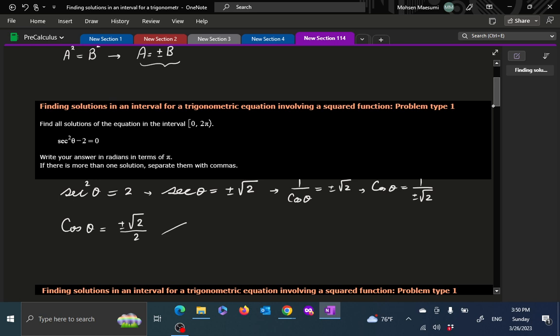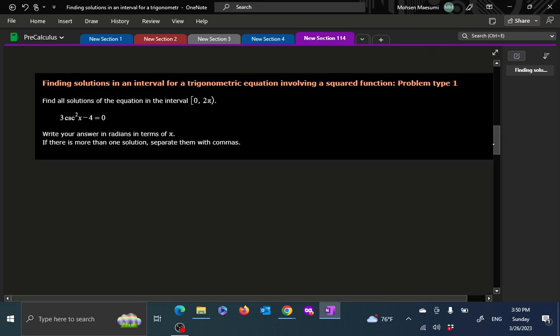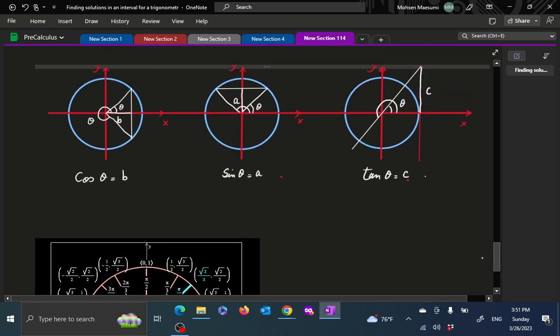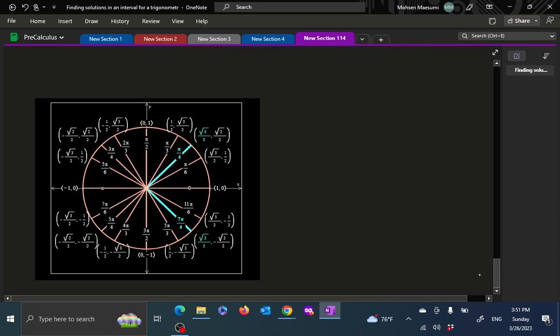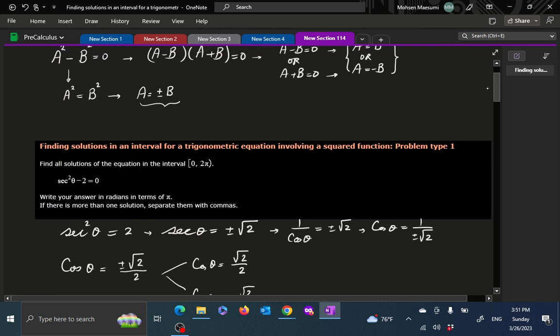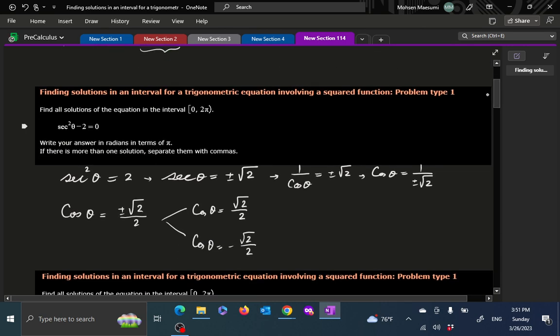Let's separate this into two groups. If you say cosine of theta is radical 2 over 2, or if you say cosine of theta is minus radical 2 over 2, again, this is something that you can investigate with the pictures that we were drawing, or with your unit circle or a table. You want to try a variety of things and make sure all of your answers agree with each other.